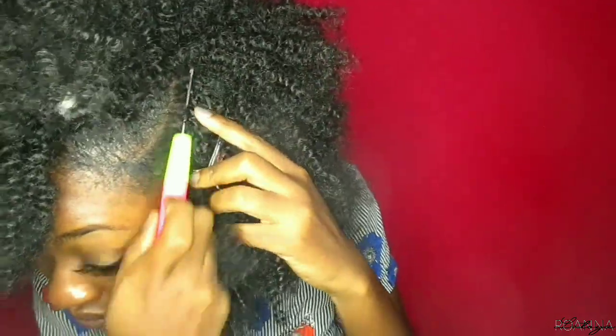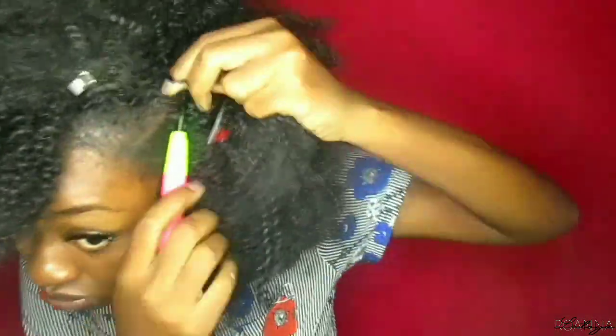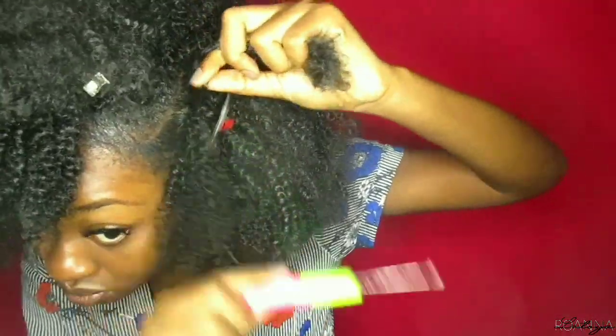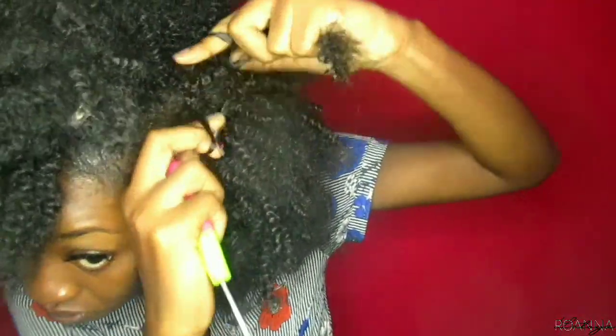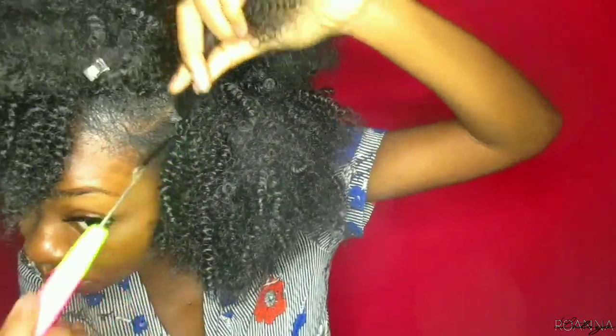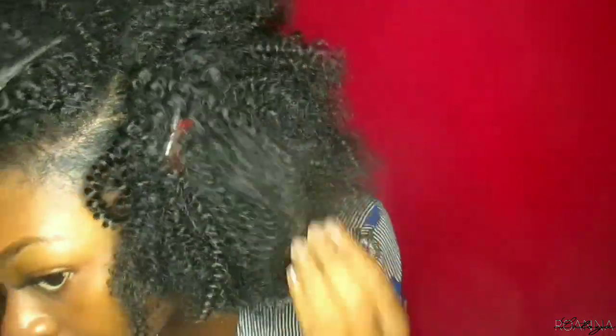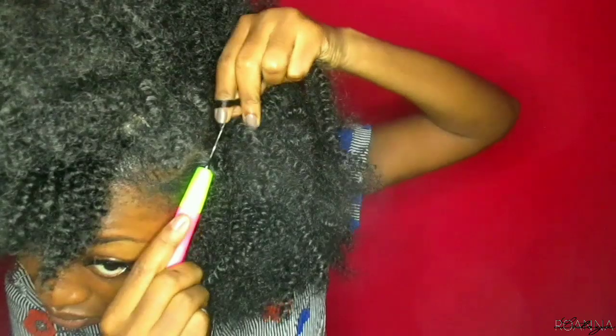So again, I'm pushing the latch hook through, I'm pushing the hair through the hook, and I'm closing that, and I'm pulling through one. So I'm gonna fill up that side, and then I'm gonna go over to the other side to complete the knotless method. And as you can see, the hair is looking pretty natural because this spring twist actually mimics my natural type hair. So I'm just gonna work on that until I am satisfied with everything.